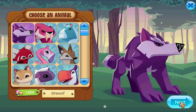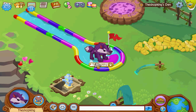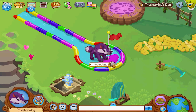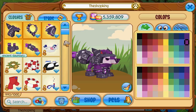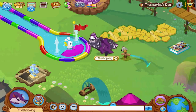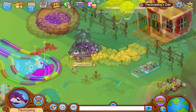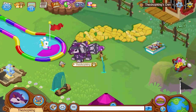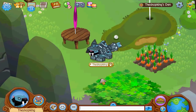Here, let's put it on a Direwolf and see what happens. One thing that I like in Play Wild that doesn't happen in Animal Jam is sometimes when you put on a full set, like the whole outfit, certain special effects happen. Ooh, you know what? This stuff actually looks good on a Direwolf. I will admit that. Okay. I kind of like it now. Let's put the blue stuff on a Sabertooth. Boom! You know what? I guess both of them actually look good in the ancient armor.